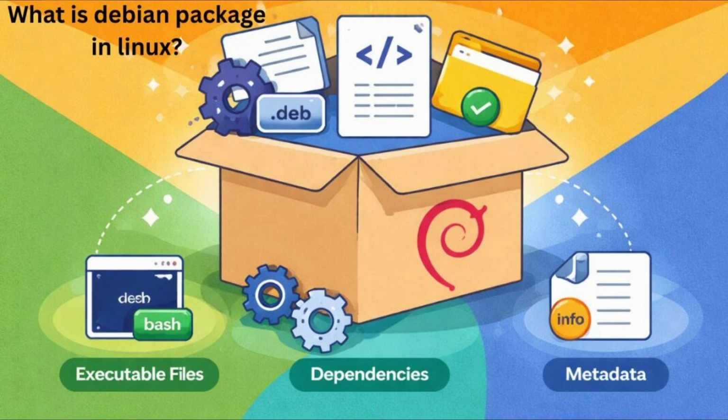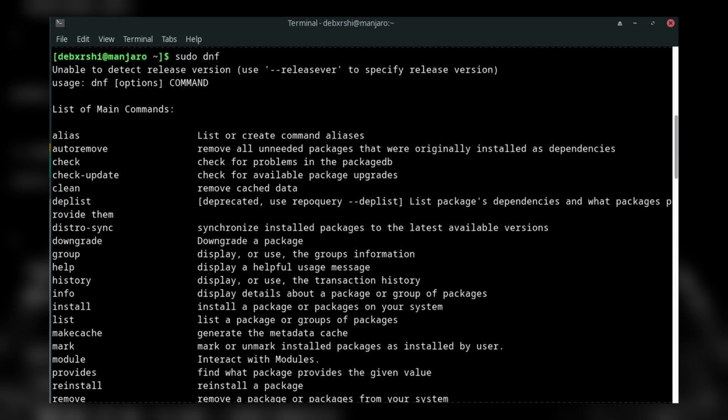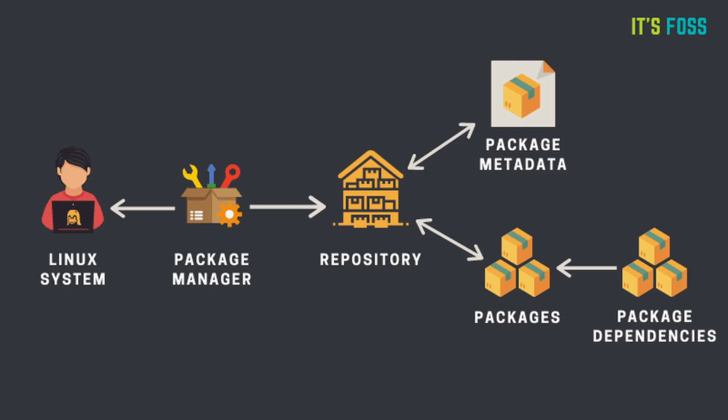What is a package? Before understanding package managers, let's understand a package. A package is a collection of files required to install software on your Linux system. It can contain the application itself, libraries and configuration files, dependencies, installation information. Instead of manually downloading and configuring every component, a package manager does much of this work for you. What is a package manager? A package manager is a tool that helps you install software, remove software, update software, manage dependencies, verify package information. Think of it like an app store for your Linux terminal. Instead of clicking a button, you use commands.